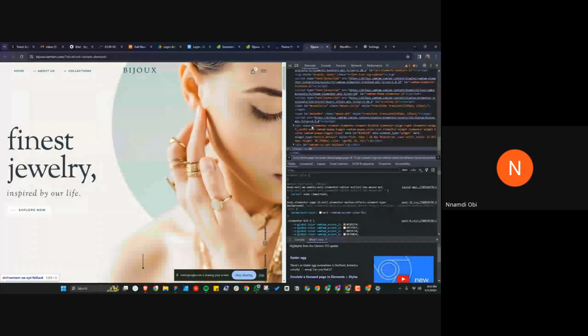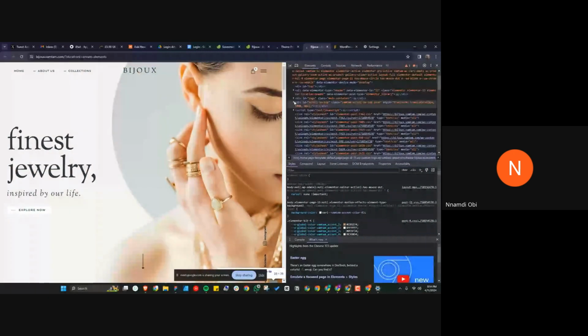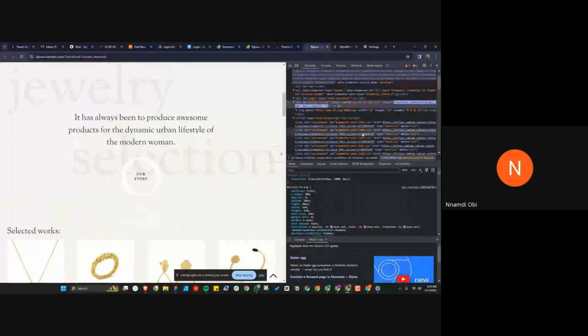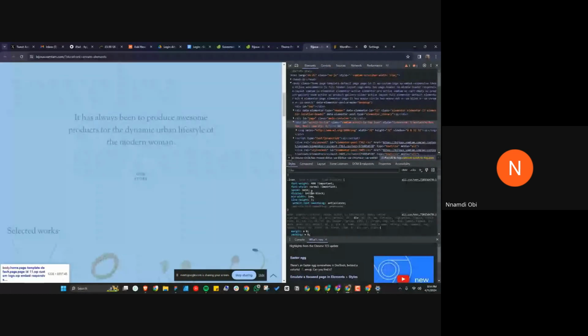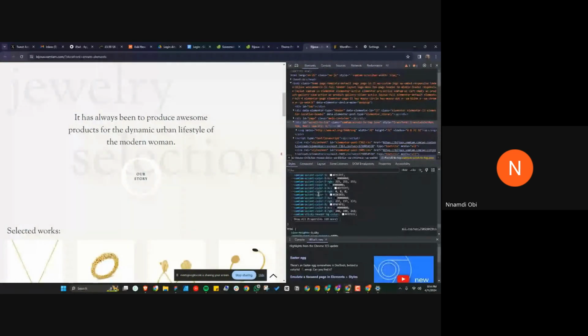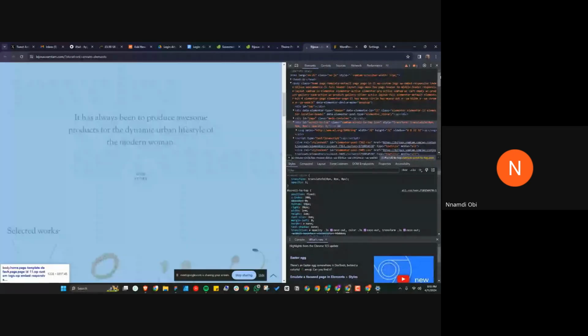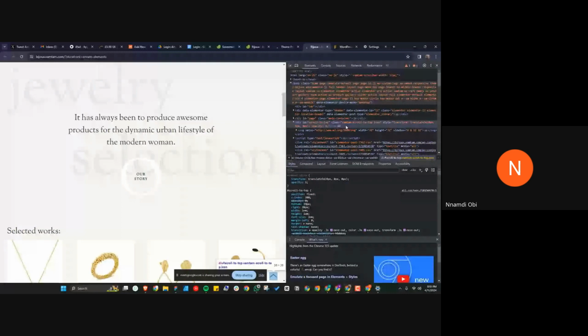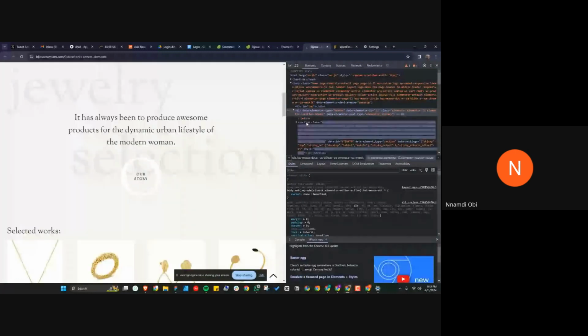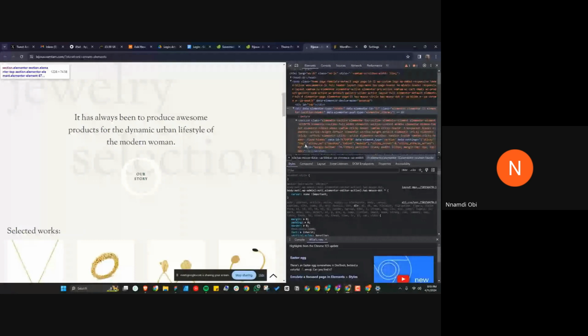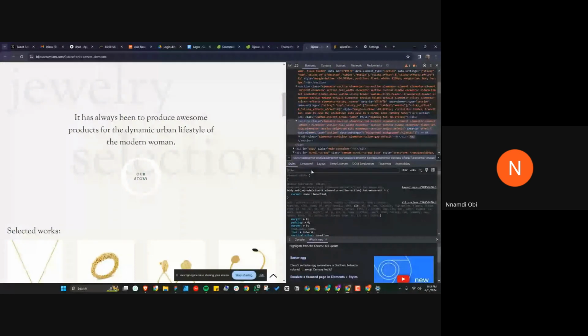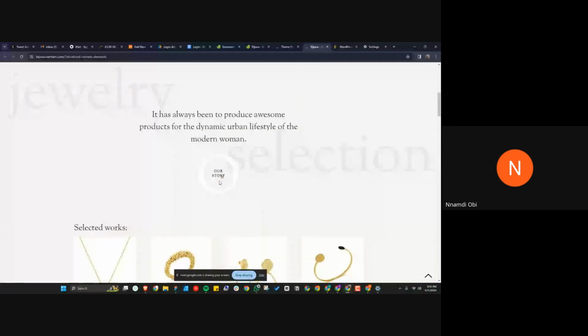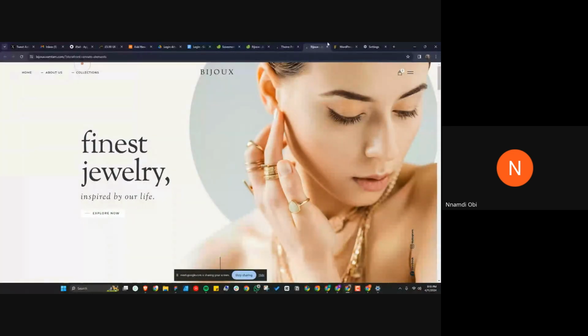This is the body of the site. If I want to edit something somewhere, this is code, literally. You can see all the colors. If you're a developer here, you understand what I mean. It's been a while since I did it, but if you were coding the website, this is exactly what you would go through to be able to make any of this work, right? So you can get the colors, sections. It's a lot of stress. But if you're using WordPress, you just need to download and install.